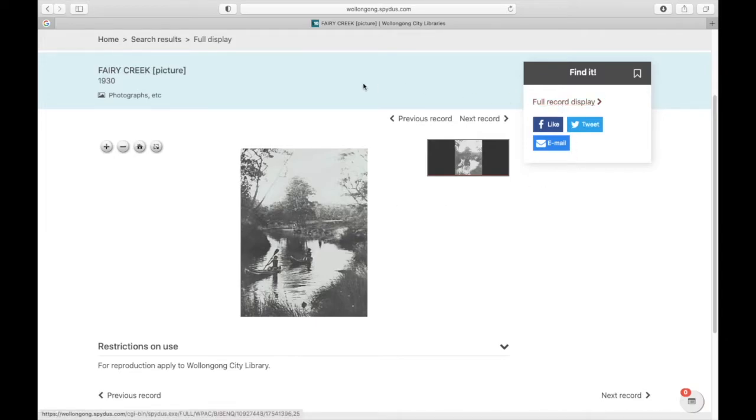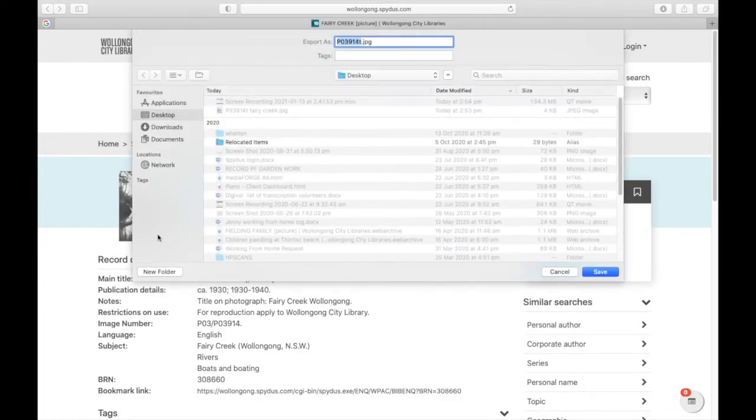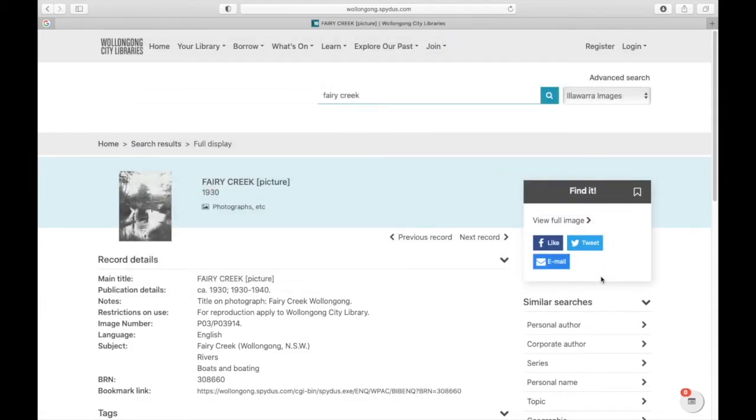If you're interested in one of the photos, we go back to full display and then right click on the thumbnail. So by right click, I mean when on your mouse, use the right button on the mouse, click on that, and then you can save your image. So I'm going to save my image as. So if I save it as, up comes the title. Now I can amend it in some way so that I understand it a bit better. And I'm going to save it to my desktop, which is over here. If I click on save, then my photo has been saved to my computer and I'll be able to insert that into my competition entry form.